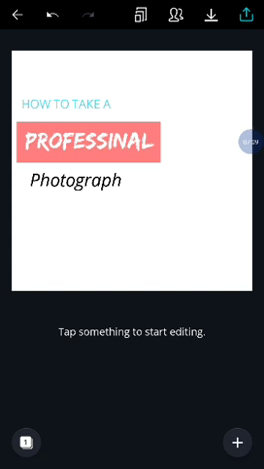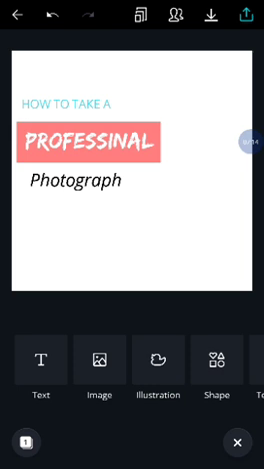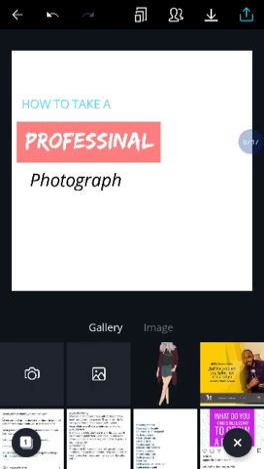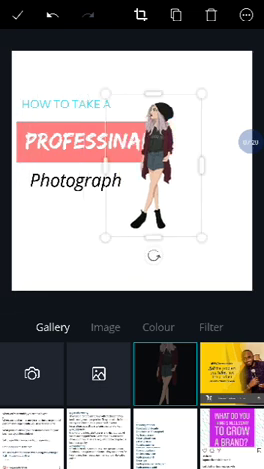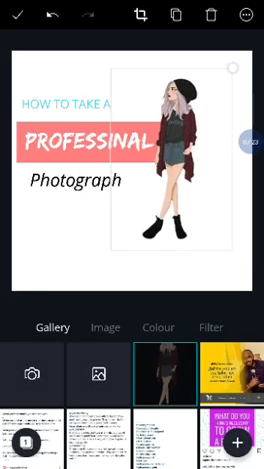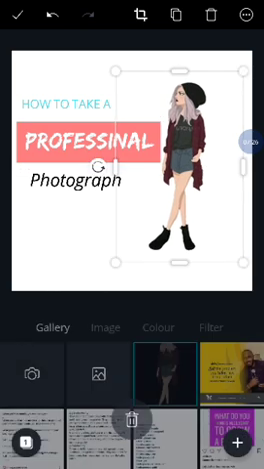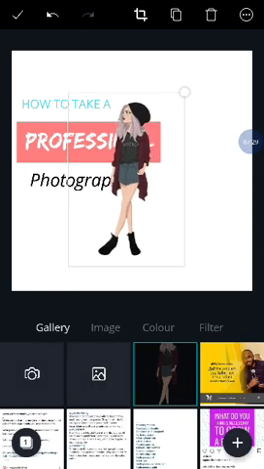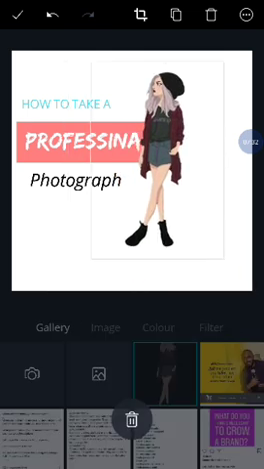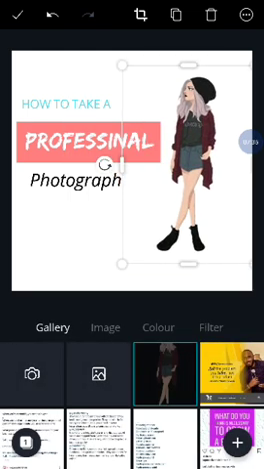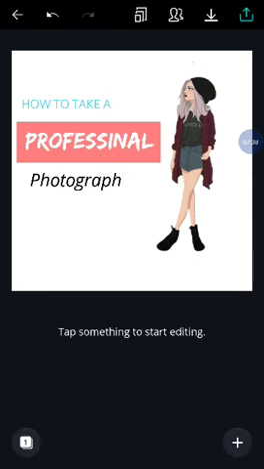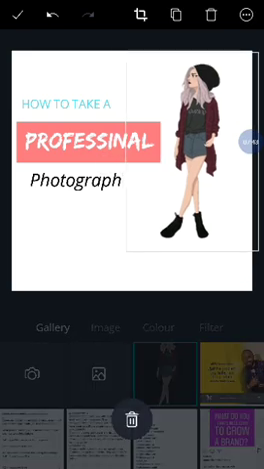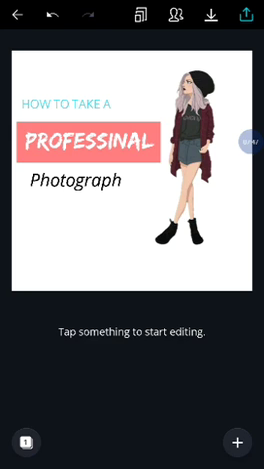So that's it. So the next thing I'm going to do is I'm going to attach my image. So let me search for the image I want to use. So I tap on image, and then I insert my image. I'm going to increase the size because that's how I want it to be. You can make your image small, you can make it big. It depends on how you want it to be. So this is how I want my image. So I'm going to insert it here, and then bring it to this side and bring it up a bit. I can even put it here.